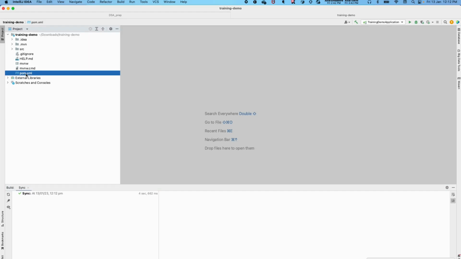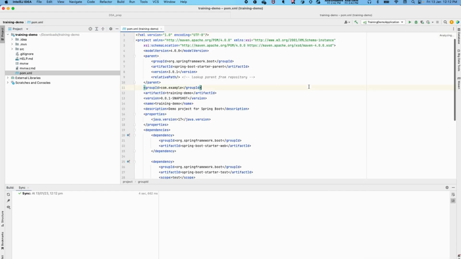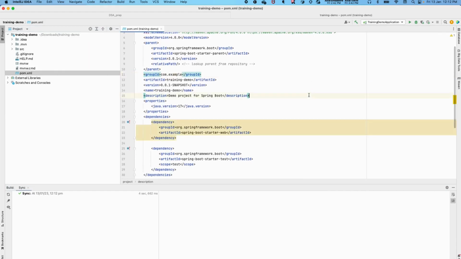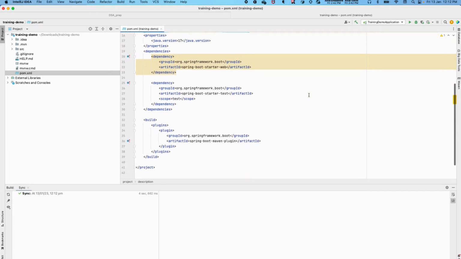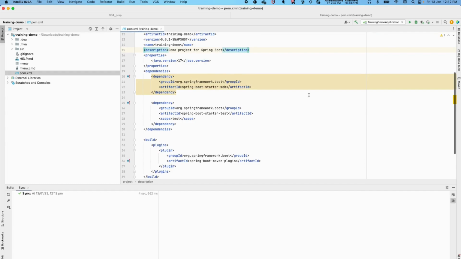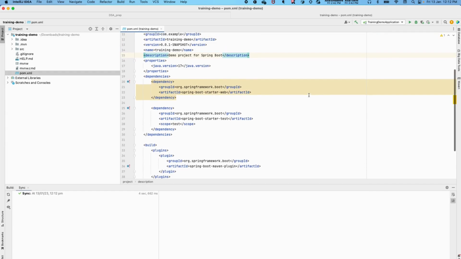This is basically nothing but the Maven file, which is used to manage all your dependencies, or the libraries that your microservice is going to be using. This is the only library that we added when we were selecting libraries on start.spring.io, the Spring Boot Starter Web.